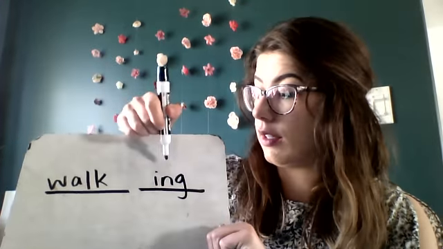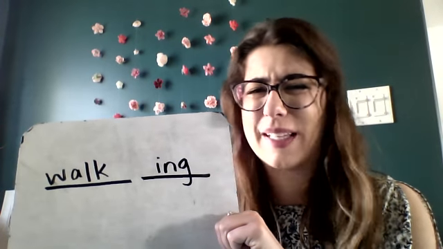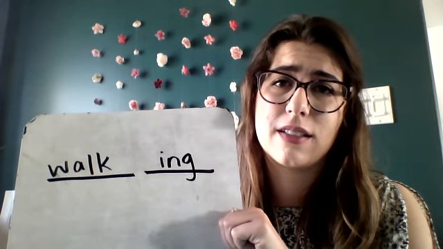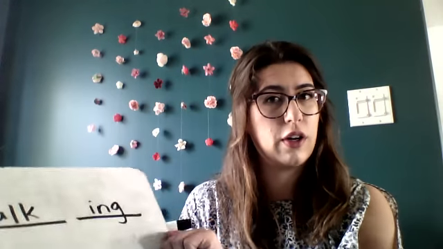So we're not going to do huge words like this. We're going to start it off really easy with just ing words. So if the word is walking, we would clap it out. Walking. And then on your whiteboard, you would have to split it up like this. I'll show you in our 2 chunks. So we have walk-ing. That sort of makes sense. This is a little bit trickier stuff that we're learning, so if it's not 100% you know it, that's okay. I'm just telling it to you and we'll do it.